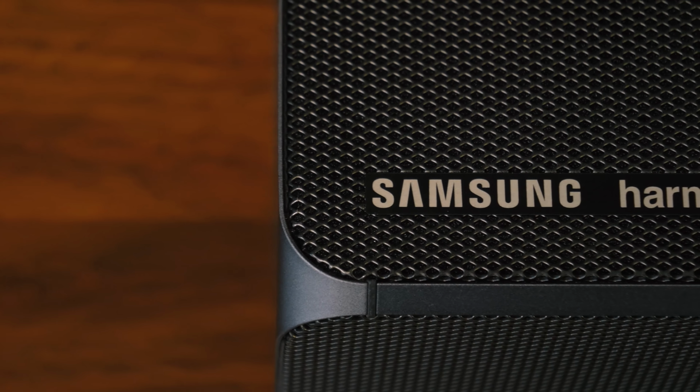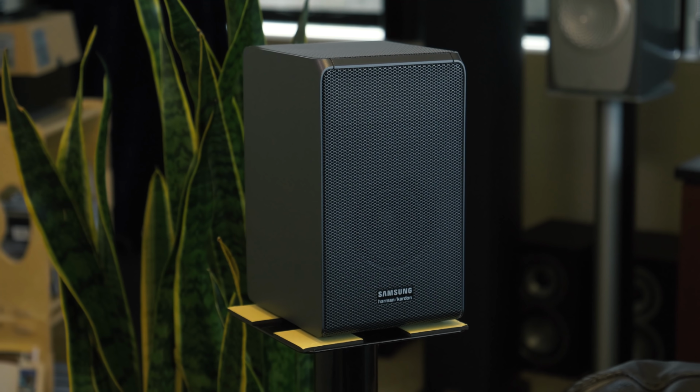As the badges on the exterior suggest, Samsung appears to have had some help from newly acquired audio brand Harman Kardon here, and music is also pretty impressive, especially for a system designed around cinema. At $1,600 or even $1,700, the HW-N950 is definitely an investment, and it's far from a budget bar. But if you're looking for thrilling Dolby Atmos and DTS-X surround sound without having to rearrange the furniture, this bar should be at the top of your list.